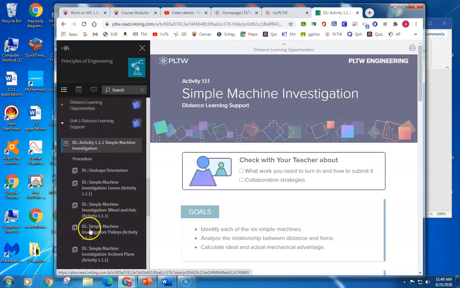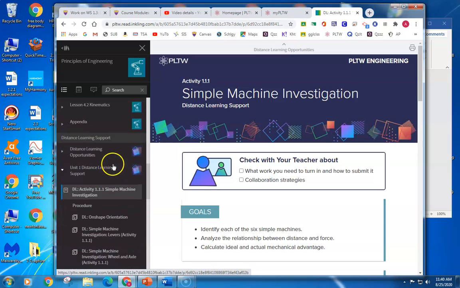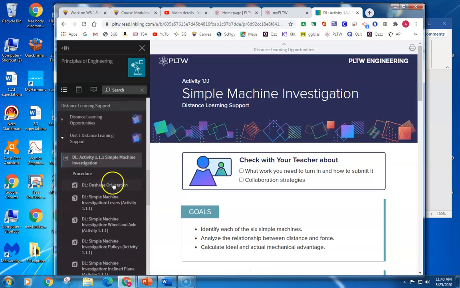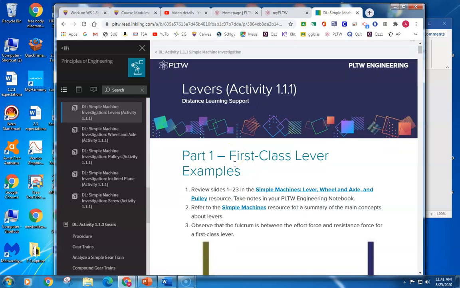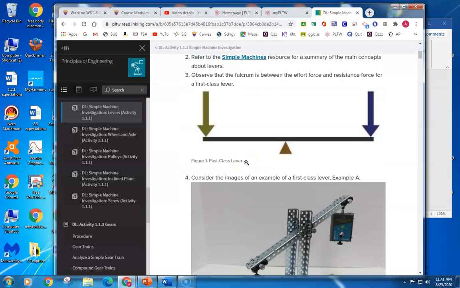Let's see. There we go. And then what we're going to do is click on the second one, technically. The first one you can do is this three-dimensional CAD program you guys can play on your computers, or your Chromebooks, I believe. We're skipping that. We're moving on to this one right here, the Simple Machines Investigation. We're doing this in lieu of actually building with the VEX parts. So there's some three-dimensional modeling of VEX materials that you get to do.